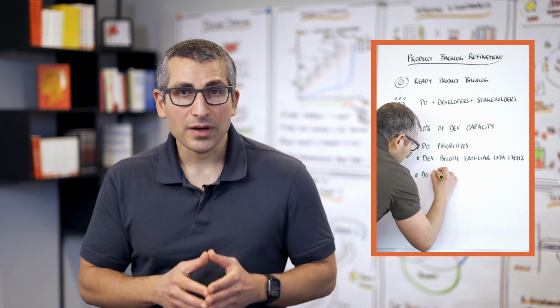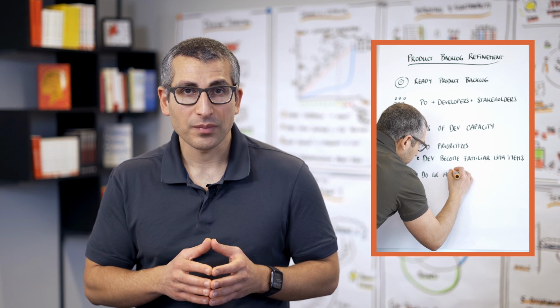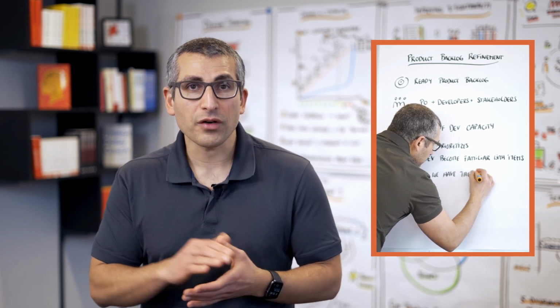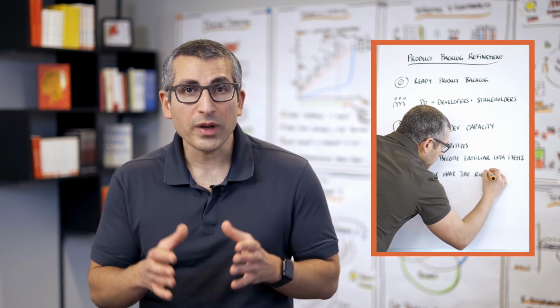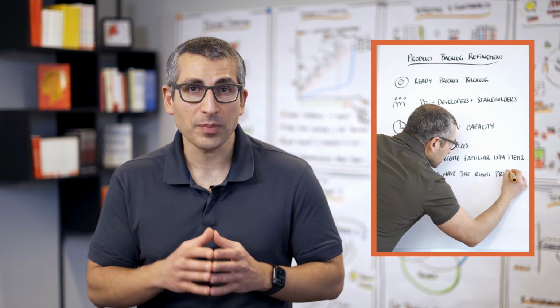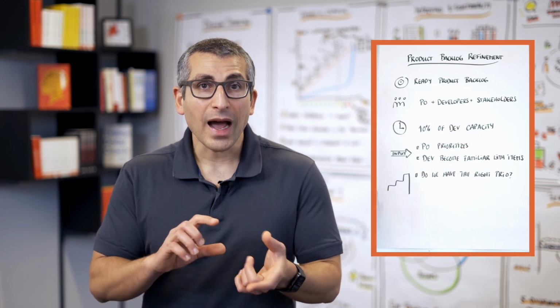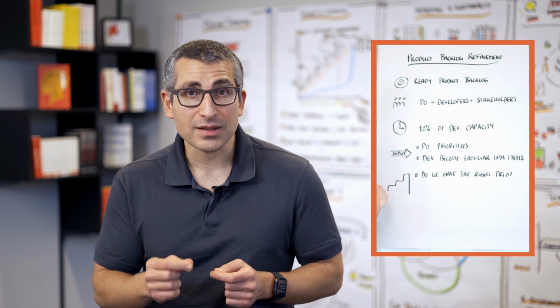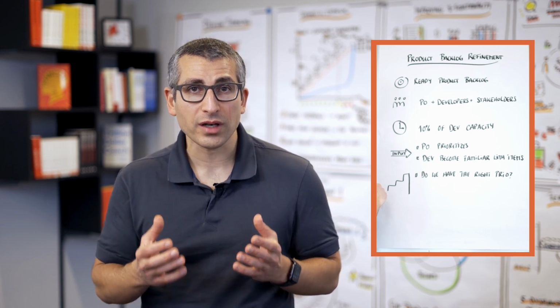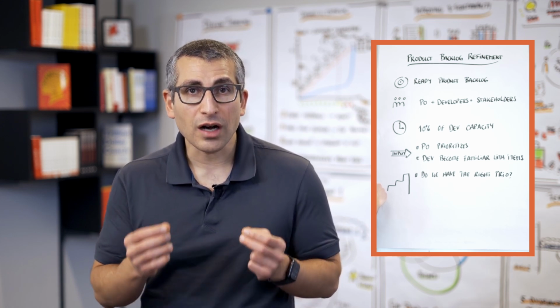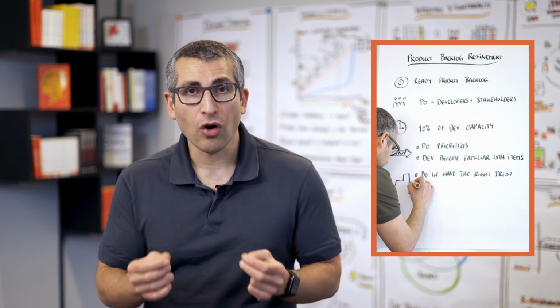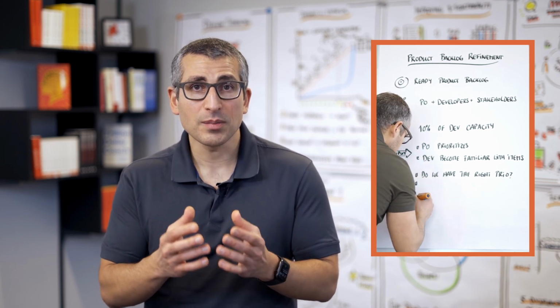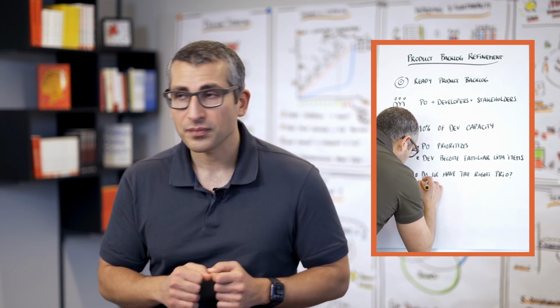The first step is to challenge the priority. Does the current order of items work, or are we not accounting for technical dependencies? If not, how can we reprioritize the product backlog so that it makes sense in terms of value delivery towards our customers, but also covering or accounting for all the dependencies that exist between the individual items.